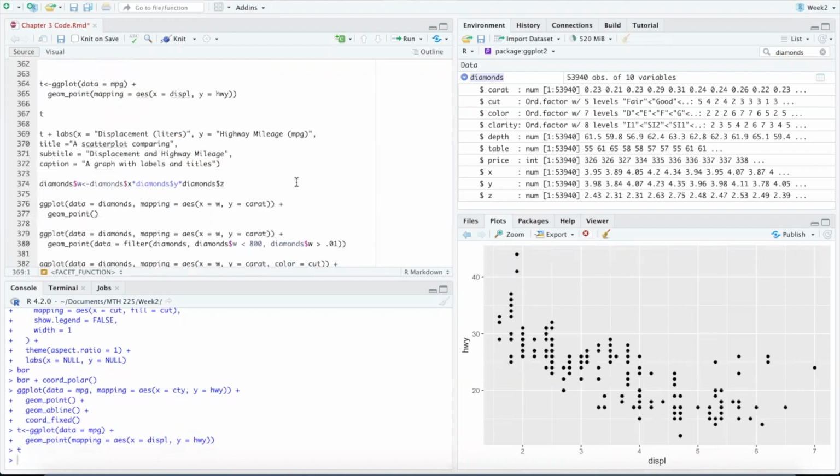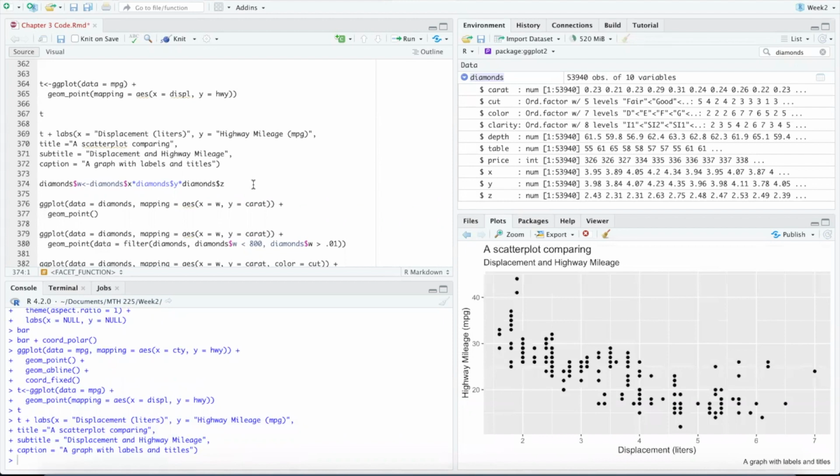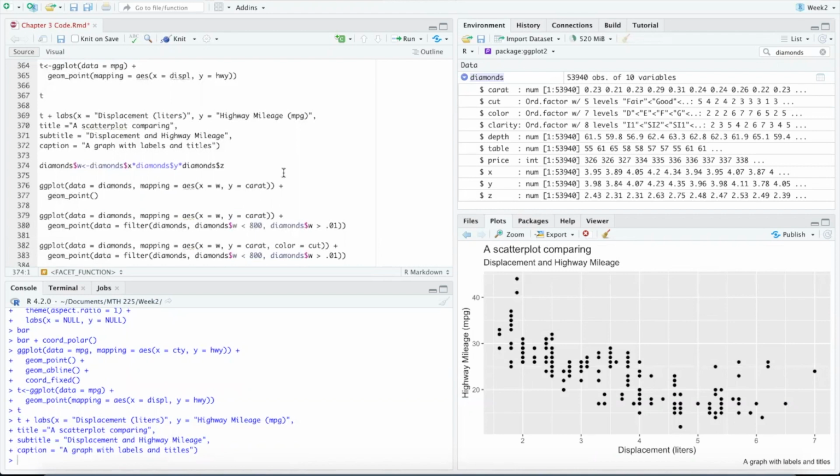And then you will be asked to create some labels, labs, and you want to separate each one of the labels with a comma. So label your x-axis, label your y-axis, give it a title, give it a subtitle, give it a caption. Notice all these labels are in quotes, and each one is separated by a comma. When we run this, look at the bald graph over here, and if we add lots of labels, you can see that the labels appear: x-axis label, y-axis label, a caption down at the bottom, and a title and subtitle up at the top.